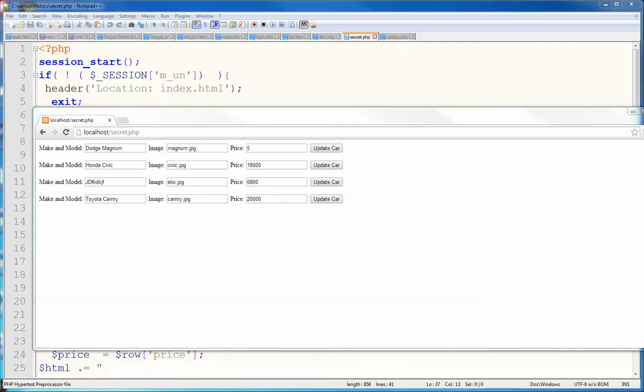Okay, now we're going to create an insert page so that we can insert new cars into our table. And what I'm going to do is I've got my update page right here where it shows the make and the model, the image, and the price. What I'd like to have is a line under here on the bottom that is blank with a button that says Insert New. So I'm just going to add a new form on the bottom of this form with an Update New button, and then I'll send that information to an insert page that I'll create later on.